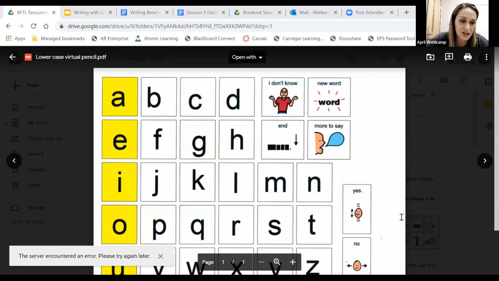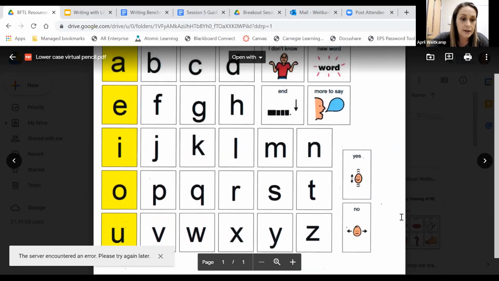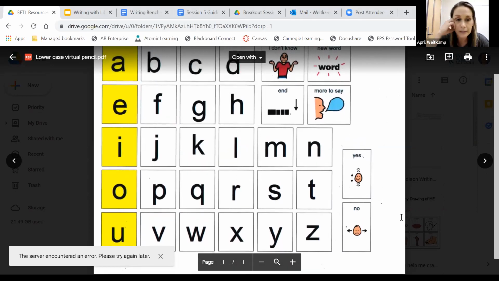Okay. This is one, and actually I built another resource last year in the Google Drive, and I shared it with all the life skills teachers. I put another bunch of examples of my students' work, a communication board, a sample of the writing page, when I wasn't writing in the yellow book, and I put up the virtual pencil. Now I pulled up the lowercase one because after the book study this summer, I learned that I should probably be focusing on using lowercase more than uppercase with my students.